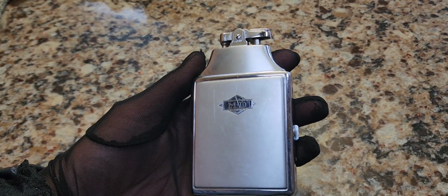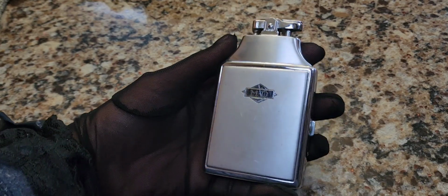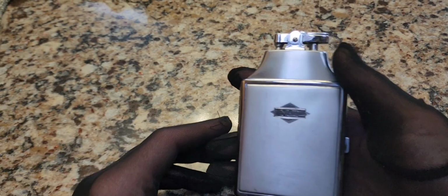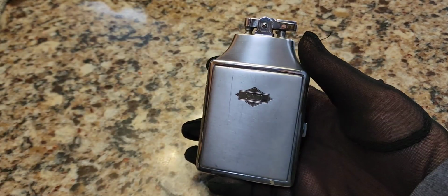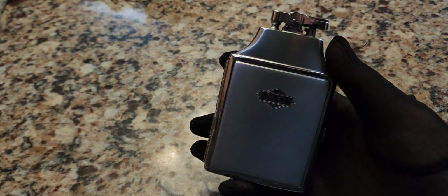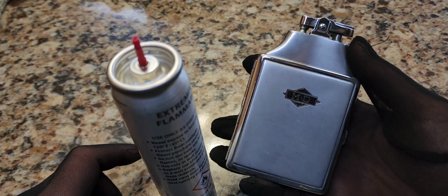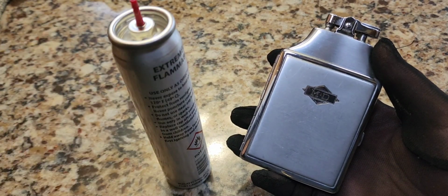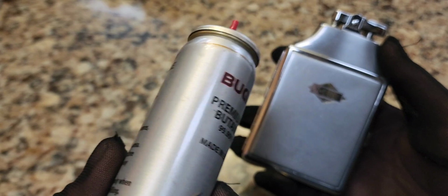Okay, so that did not work. It actually formed ice. I'm not kidding you. A chunk of ice on the outside of the case. And I had to get warm water and get the chunks of ice off of it. So what did we learn, boys and girls? Don't try to fix these things on your own if you don't know what the hell you're doing. And definitely, this type of fluid is not going to fill it up. You need the liquid that comes in a can that you just pull the top and pour it in. Not the type that has Freon in it, if you know what I mean.